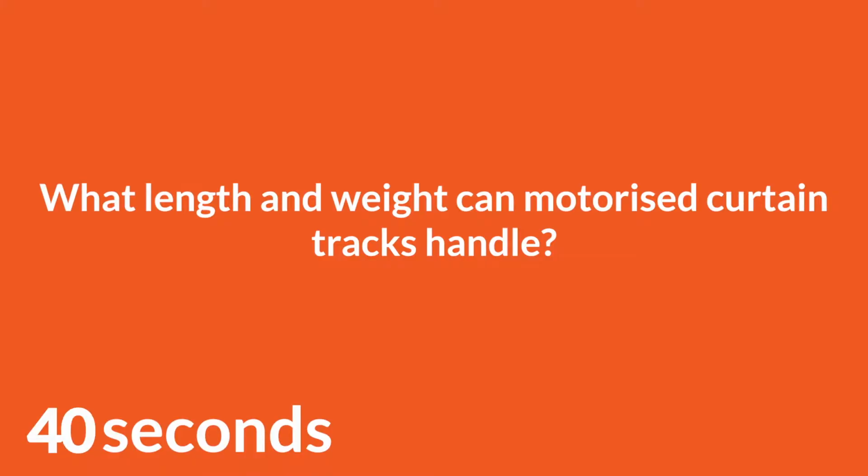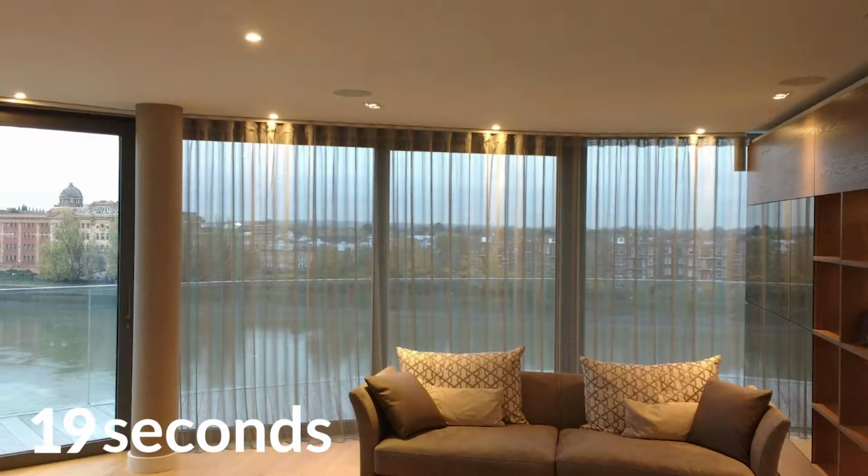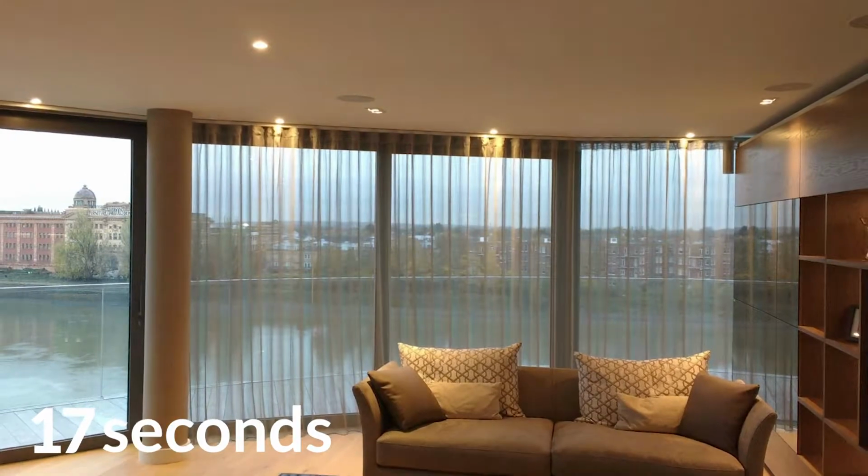What length and weight can motorised curtain tracks handle? Motorised curtain tracks are quite heavy duty. We can do them up to 10 metres long, and we can do straight and we can do curved. In fact, we did a 14-metre curved bay in a penthouse up in Battersea. Now what we do is we split those tracks into two 7 metres, and then obviously they meet in the middle, and it looked gorgeous.